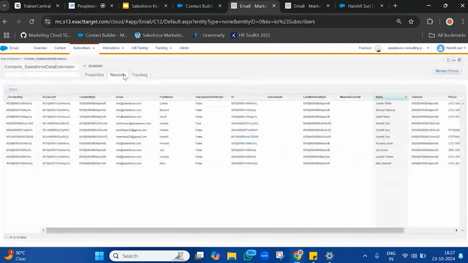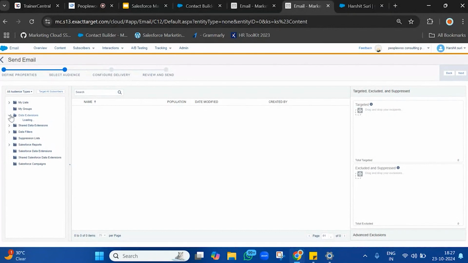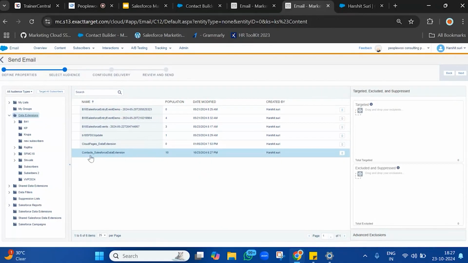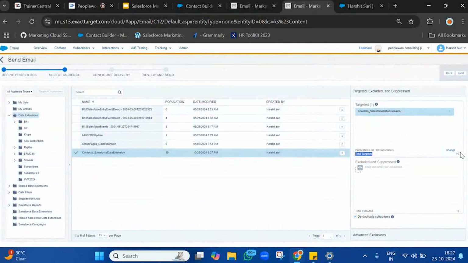And filtered data extensions can be used to send communication. So if you see here, go to data extensions. This is the contact underscore Salesforce data extension, which is a filtered data extension which contains 10 records. If you see, you can send communications. This is the one way.